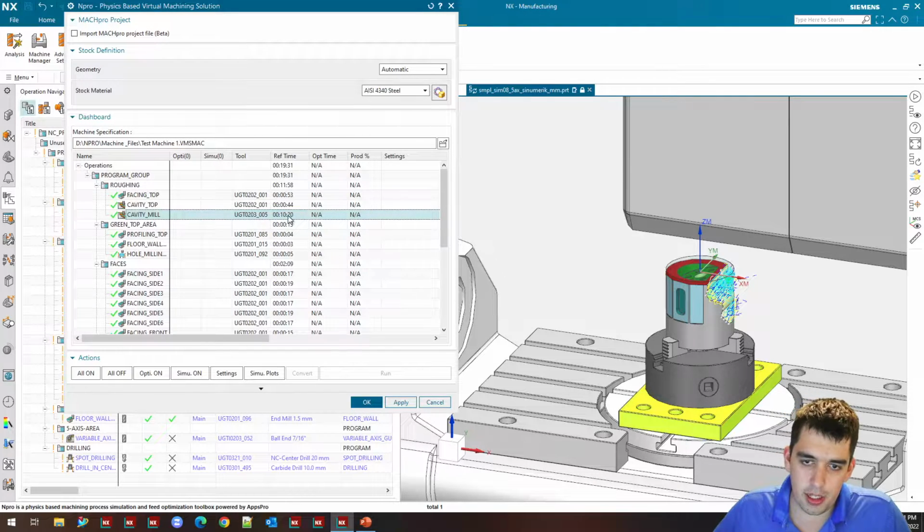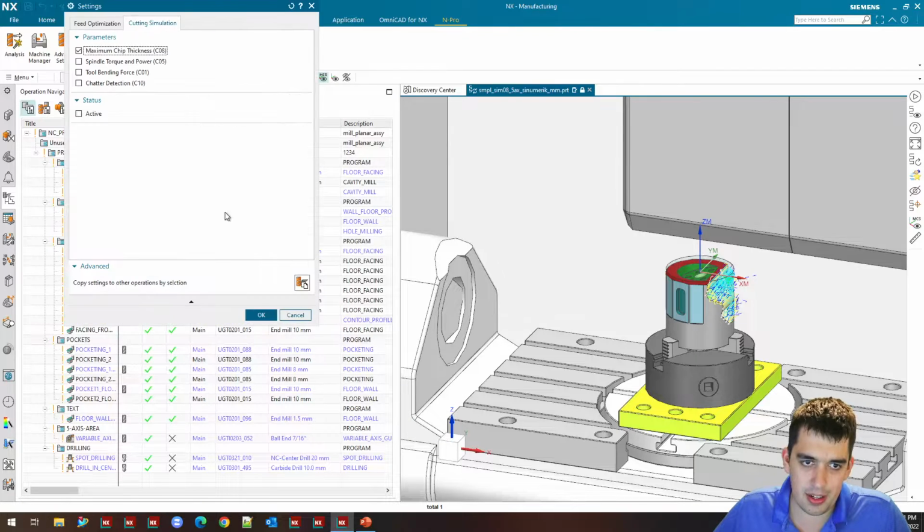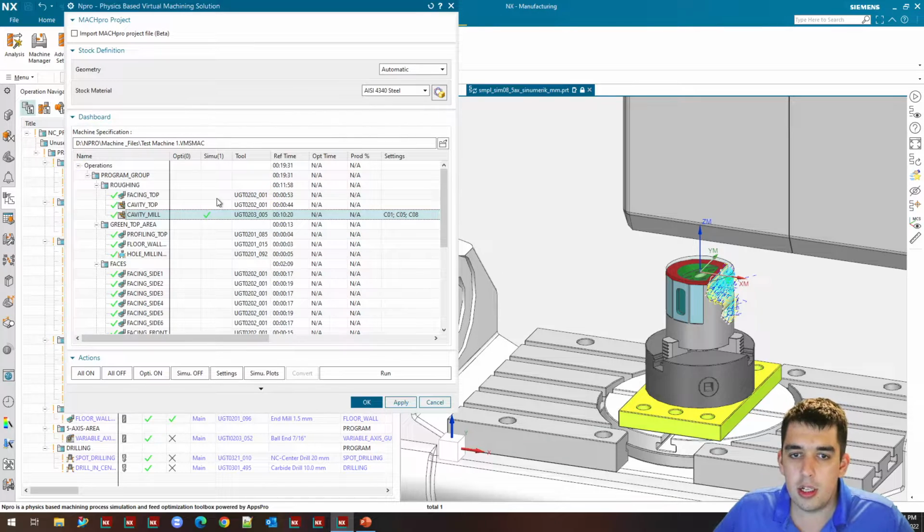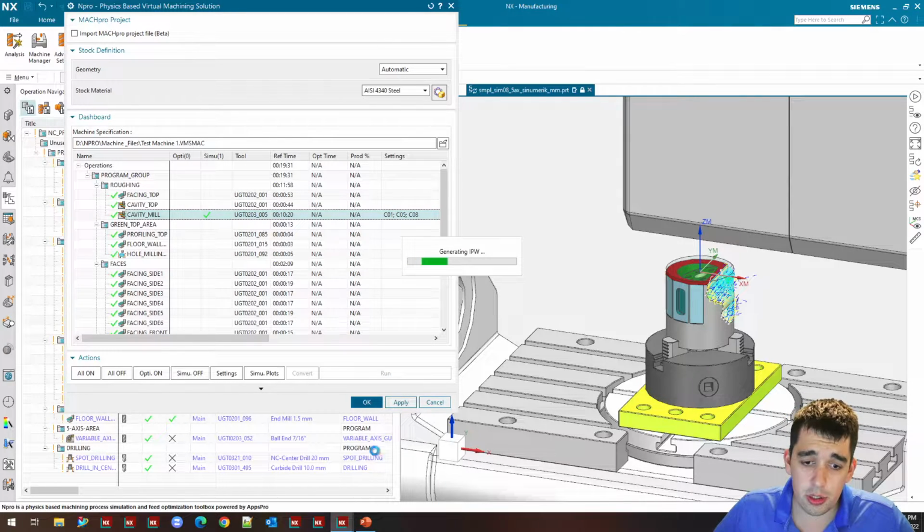If I double click on the operation I'm interested in, which is this cavity mill, I'm just going to analyze an existing operation. This is pretty similar to what you're probably already doing. You've got parameters that you think are already going to work. You're pretty confident that you're reasonably close to an optimized solution, so we'll use that as a kickoff point. You could also use a program that you're already running in production. I have turned on the things that I'm interested in analyzing, and I'm going to hit run here. This is going to be a real-time demo, so it'll take a minute or so.